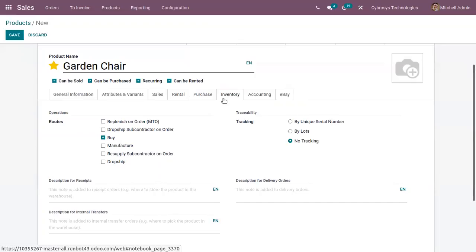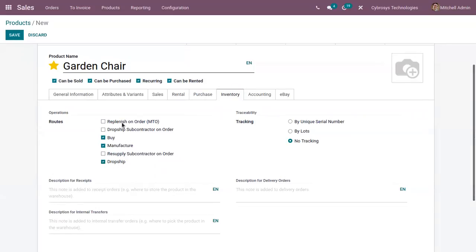And here we have the inventory tab. So this inventory is used to manage the stock of products. We have a separate module for managing inventory of products, that is the inventory module. And here you can set routes for the product, like buy or manufacture. So routes are the path through which the product goes.